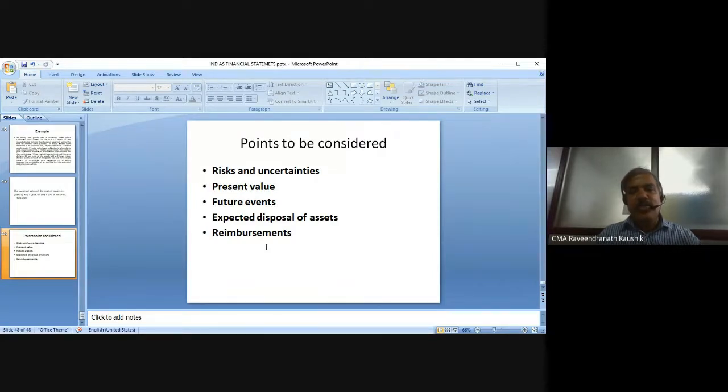So notes, they are not told what should be said there. So anything that you feel, any divergence that has taken place or any key changes that have taken place which may have an impact on the future, even such things can be disclosed in the notes. So they are not told what all should come in the notes. It's the prerogative of the person who wants to give those disclosures. So whatever he feels, whatever he sees that there are flaws or, in his opinion, shortcomings, those things can be disclosed in the notes. So this is about the corporate financial statements.